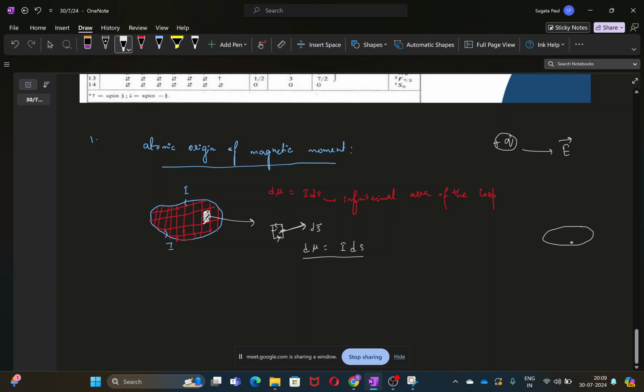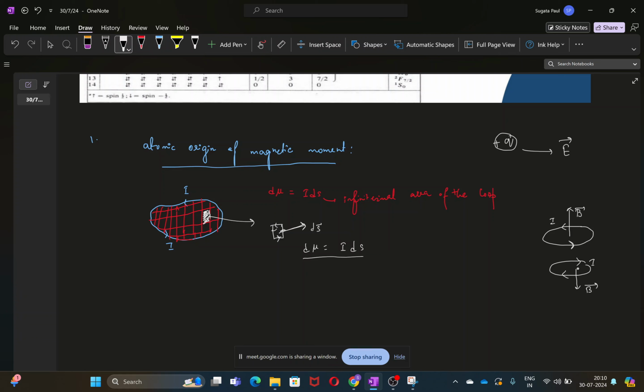Whenever you have a current flowing in a particular direction, a magnetic field is produced as per that direction. Like here, this is an anti-clockwise current loop, with anti-clockwise arrows given, and it will create a magnetic field in the upward direction. This is the basic convention. You can check it from the right-hand thumb rule. Also, if you have a current loop with a clockwise current direction, then the magnetic field produced will be in the downward direction. This is the basic convention of how a current loop generates a magnetic field.